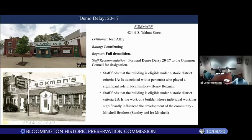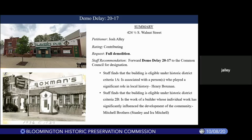Yeah, Josh. Okay, and just so everyone knows, thank you to everyone who took the time out of their day to comment tonight. But we actually own Mitchell buildings already, and we took the time to restore those. They look the way they do because we care about the buildings and their integrity. Like I've said before, we didn't get here lightly.